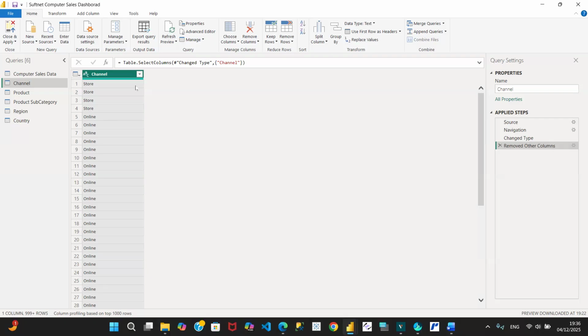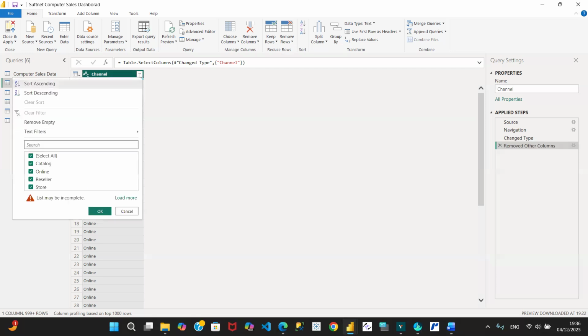And if we remember what we said about dimension tables within our slide, I can bring that slide back to class tomorrow so that we can revisit this if need be. Okay, if I click through here, we see that we have 4 unique values. There's catalog, there's online, there's reseller, there's store.